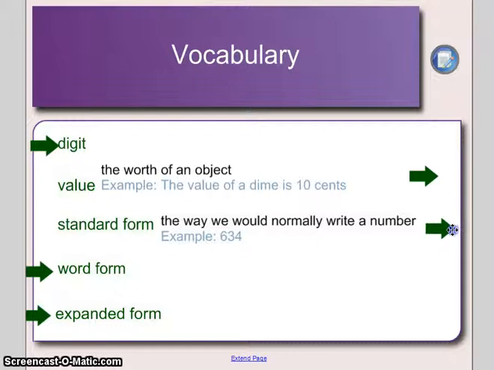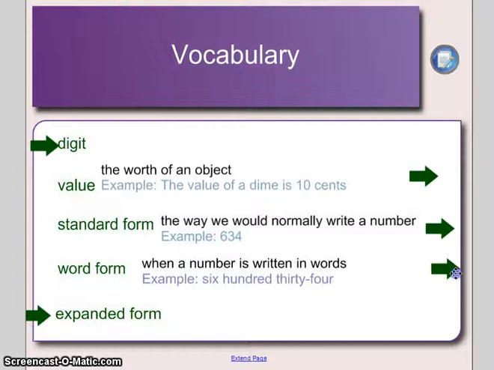Standard form. When you think of the standard form of a number, it is that number written out in digits. So for example, 634 is the standard form of the number, and it is made up of 3 digits: 6, 3, and 4. How simple is that? And the word form of a number would be that number written out in words. 634 written out in words. And one thing to remember is when you're writing a number such as 34, you want to hyphenate that number: 30 dash, the dash is also a hyphen, 4.